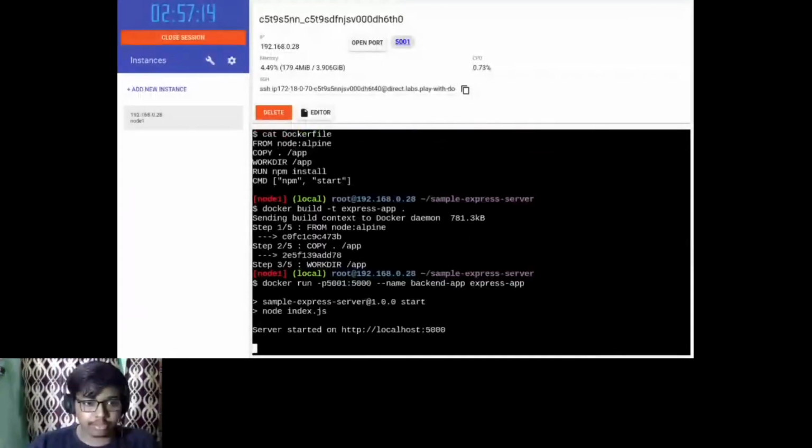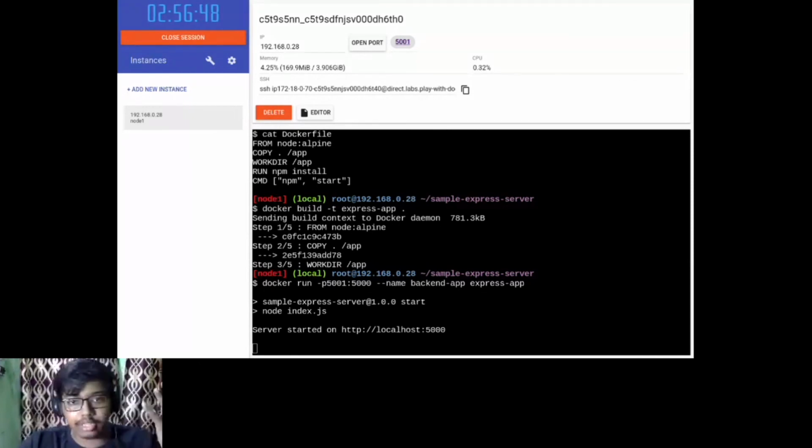Just get out of the full screen mode. You will see this port. Ideally, if you're running it in localhost, I mean you're using Docker in your terminal, you would directly go to localhost 5001, because in your machine you opened up 5001, you mapped port 5001 with 5000, right? So what you can do is click on that, and it will open up in a new tab, and you will see the message, "Hello from IIEST." Right? I hope everyone is getting this message.